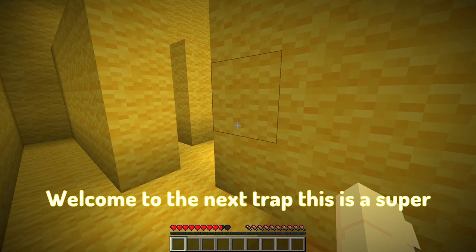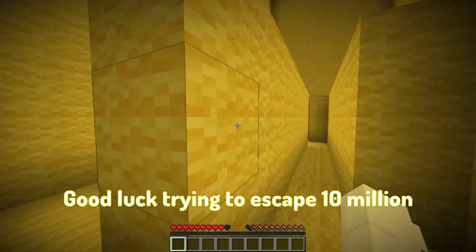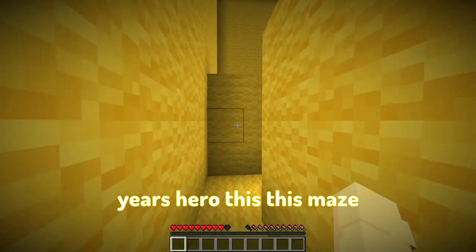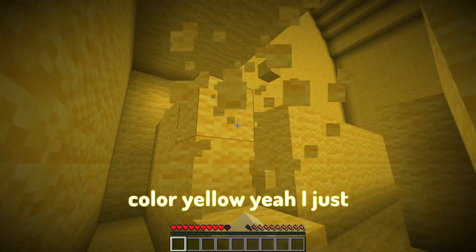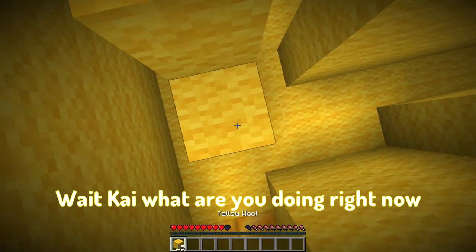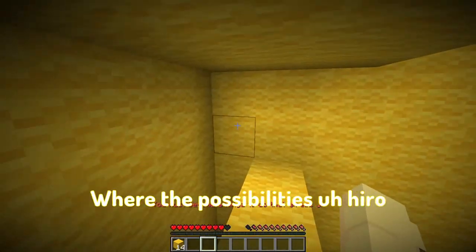Welcome to the next trap. This is a super duper big maze that took me 10,000 years to build. So, good luck trying to escape. 10 million years, Hiro. This maze sure does look very hard. Yup, and I made it out of yellow. Yeah, just don't mind me right now, Hiro. Wait, Kai, what are you doing? Don't mind me right now, Hiro. I'm just taking a glance at where the possibilities are.